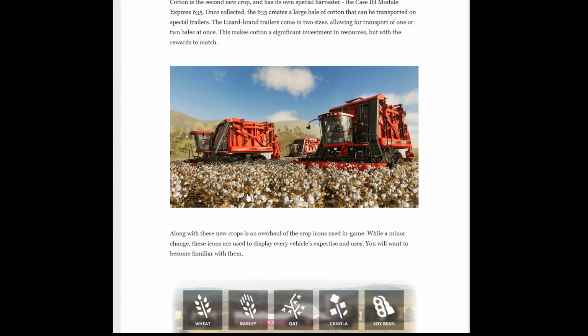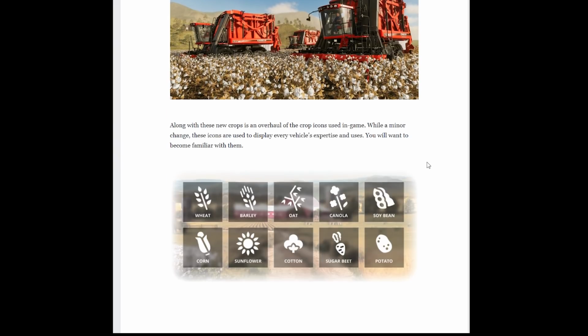Along with these new crops, there is an overhauled crop icon used in-game. While a minor change, these icons are used to display every vehicle's expertise and uses. You will want to become familiar with them, and they have changed quite significantly.